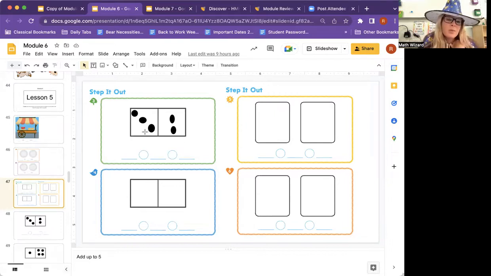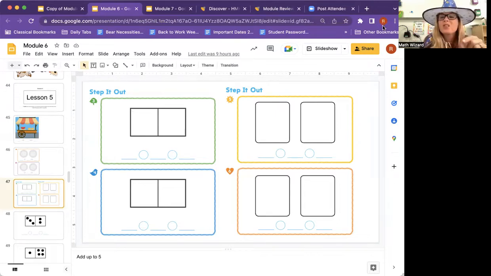I'm not going to write it for you. I want you to think about that. What would it be? How many are on this side? We're adding this group and this group to equal how many are there? Okay. Now, you can pause this while you do that. Okay. All right. Number 4.